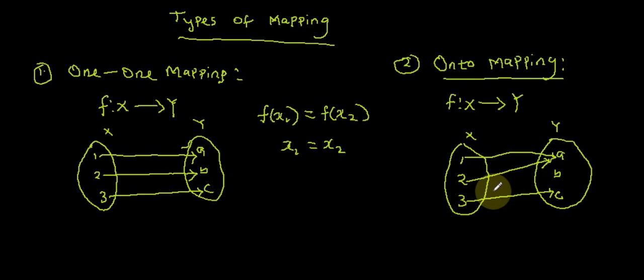A practical example of onto mapping is the mapping that associates local government areas to each state. A state has more than one local government, like some even have more than 10 and so on and so forth. Another example is a mapping of faculties to universities. A university cannot have just one faculty. It must be more than one. So I hope people are getting a practical application of this.